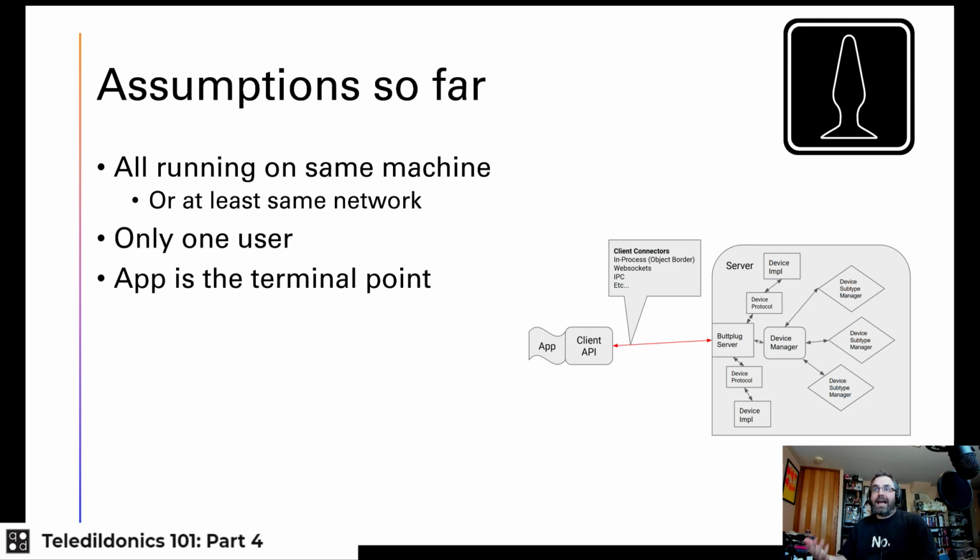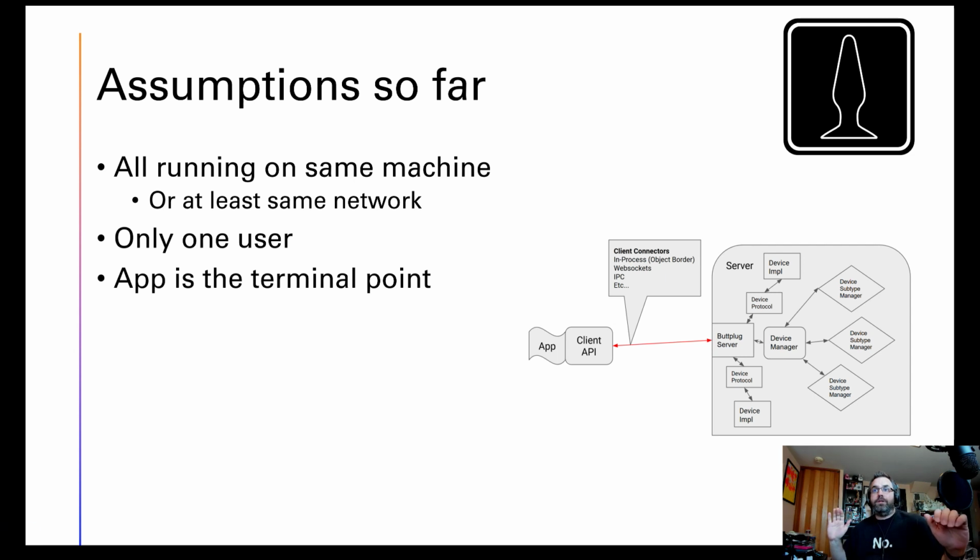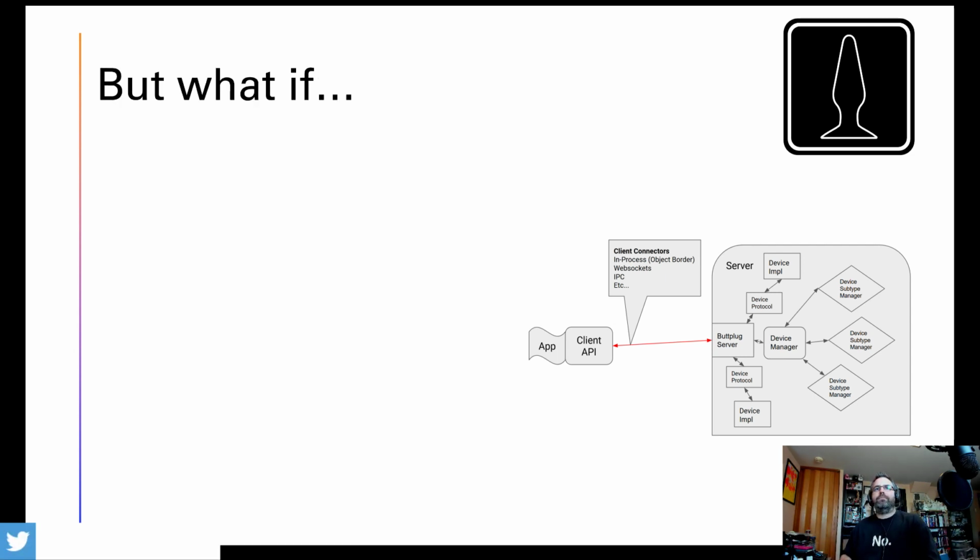And it was assumed that the app is the terminal point for the client-server relationship too. Anything that the app was going to be doing that might be over a network or something, it was going to define. And then I decided to start this live stream series where I was going to build some sort of Teledildonics app, and here we are now.